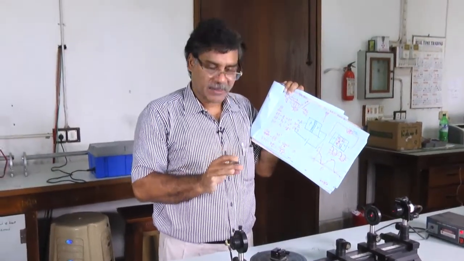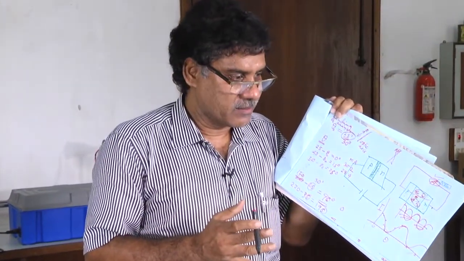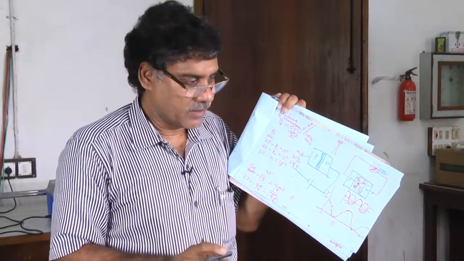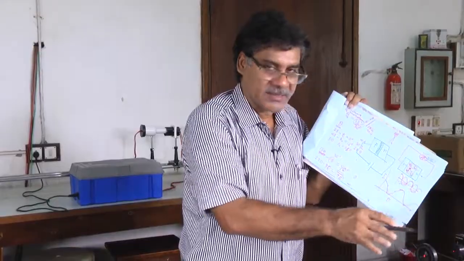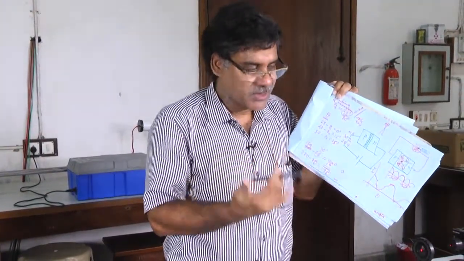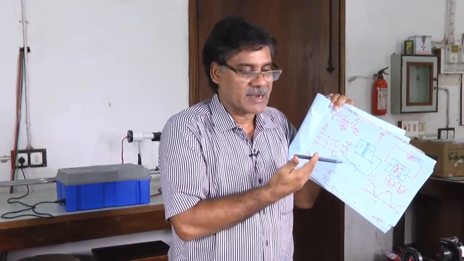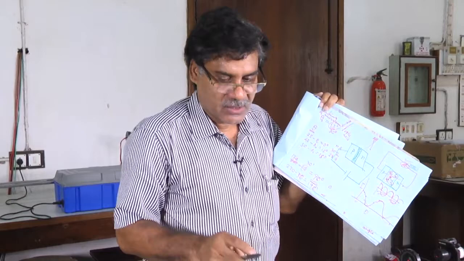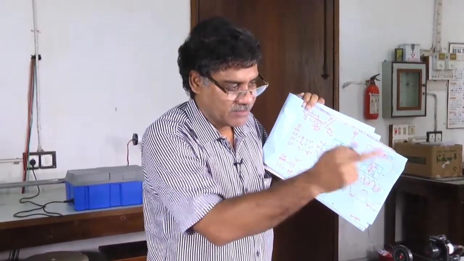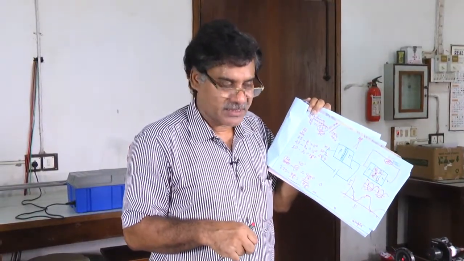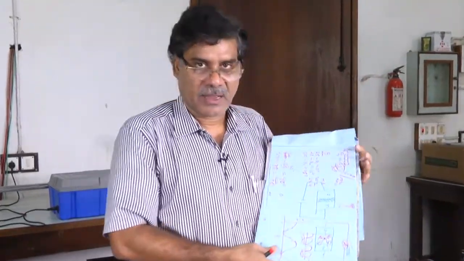So these are very simple experiments of polarization, and hopefully I was able to explain properly. Only here, since the light is already polarized, I do not need to polarize it from natural light. If you use natural light, the difficulty is that we need higher intensity for this experiment, otherwise you will not get sufficient current. That's why we have used the laser beam. So I will stop here. Thank you.